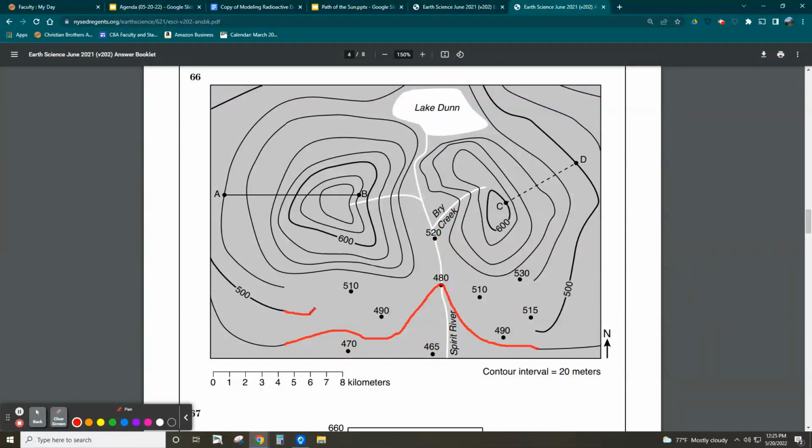Let's draw 500. So again, come across the page, look for any 500s that might be there. We're going to go halfway in between 510 and 490, so right down the middle there. It's got to come up this direction and between 520 and 480. And then we're going to come back down again. And again, we want to stay under the larger number, so under 510, under 515, and then connect it to the other side to 500 right there.